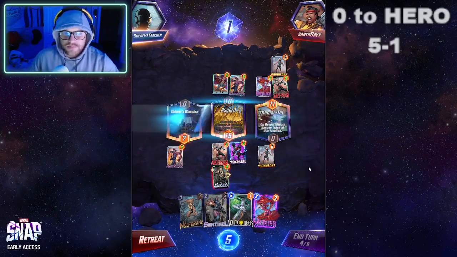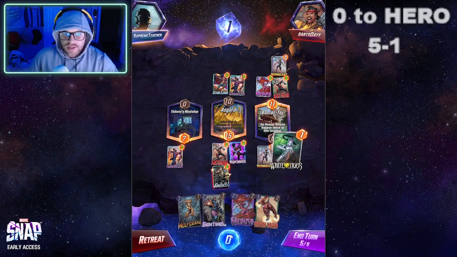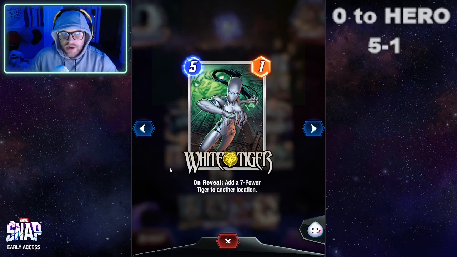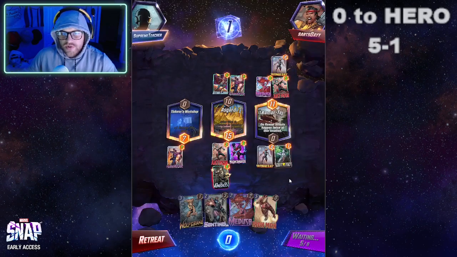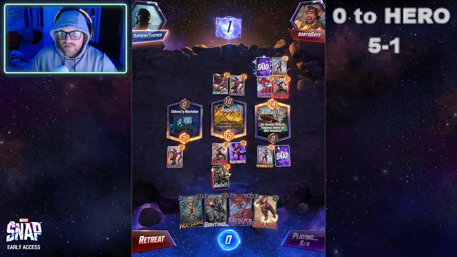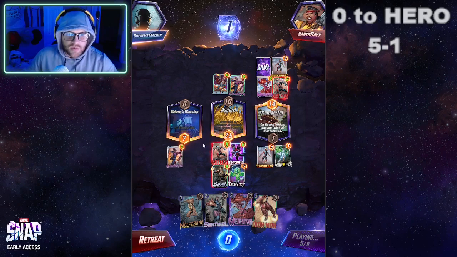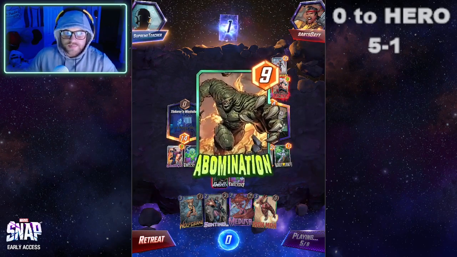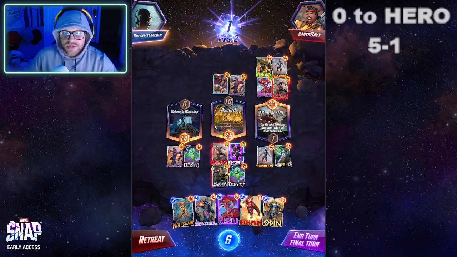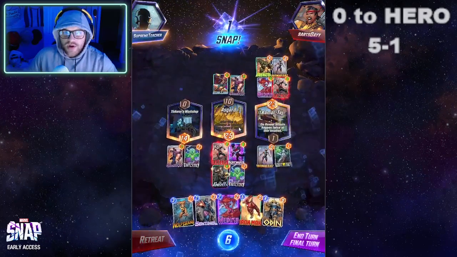We pick up 2 great cards, and what we're going to do is we're going to send tigers everywhere. White Tiger, on reveal, add a 7-power tiger to another location. That's going to go off twice. So we're going to get 7 power once here and once in Tinker's Workshop. So we are now way ahead in these 2 locations. I'm not quite sure how they would catch up. So we are going to go ahead and snap.